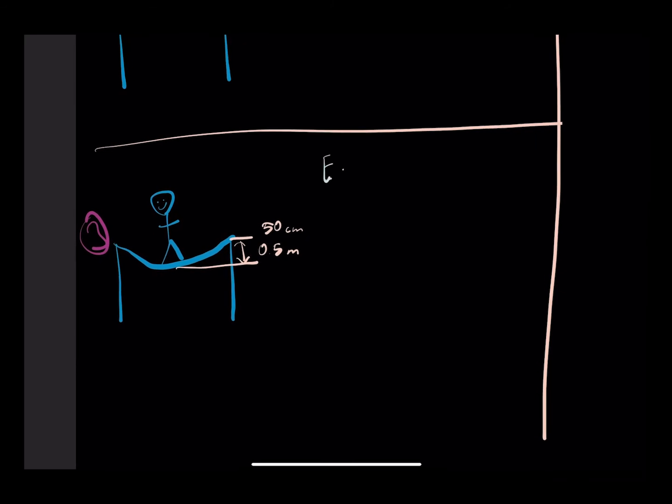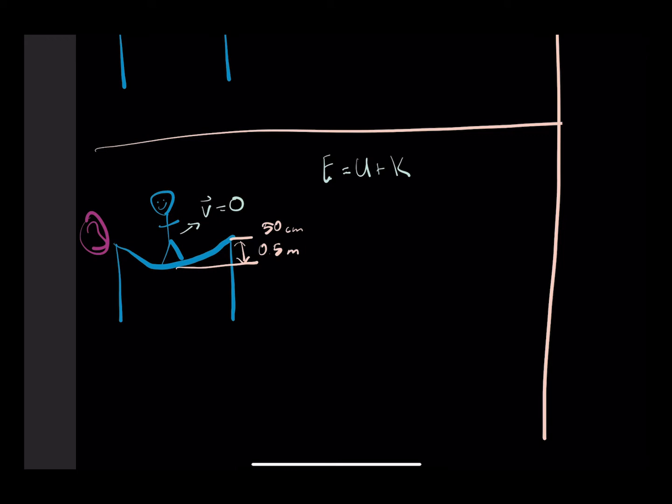So the energy of this child is going to be the potential energy plus the kinetic energy. Again, here we're at rest. Our velocity is 0 right at the bottom of our motion. You can think of this almost like a yo-yo. As it hits the bottom, its velocity goes to 0. And what is our potential energy?